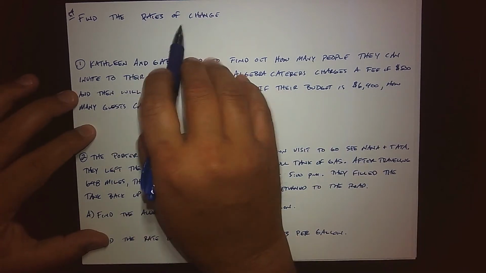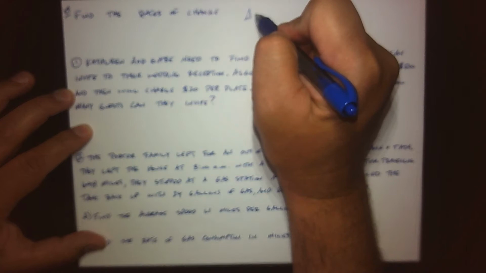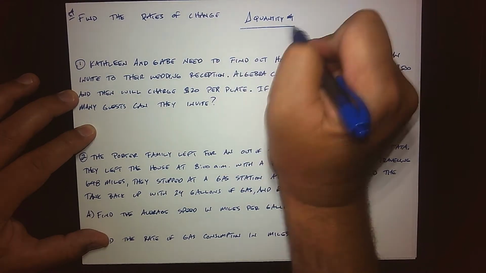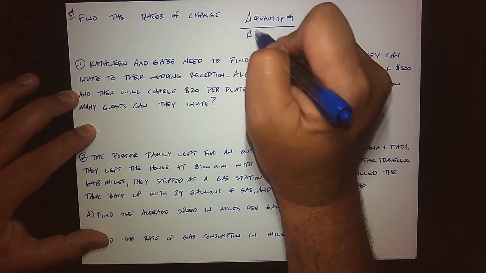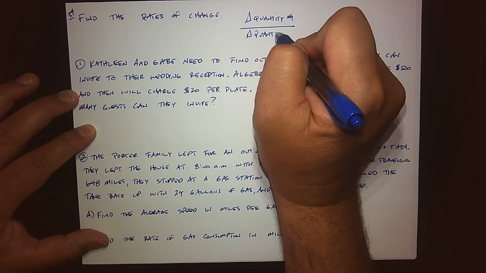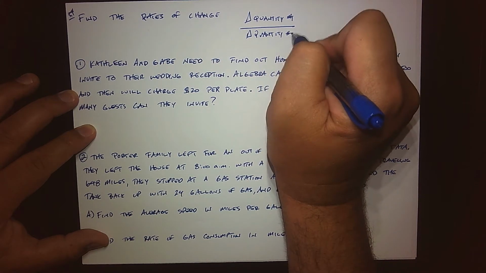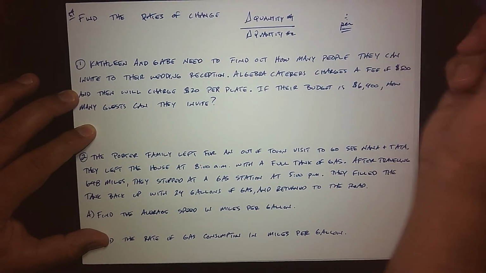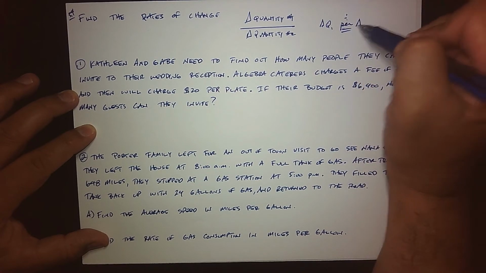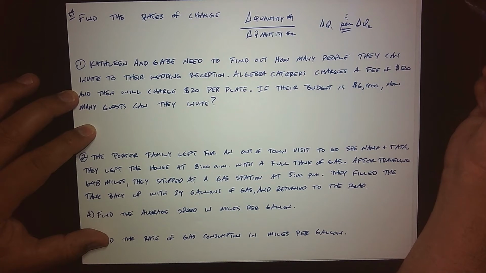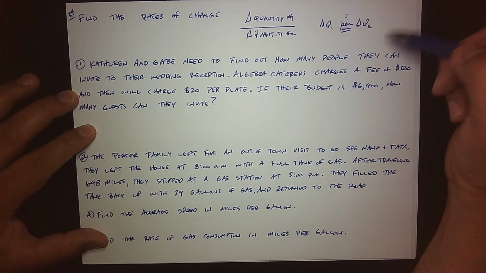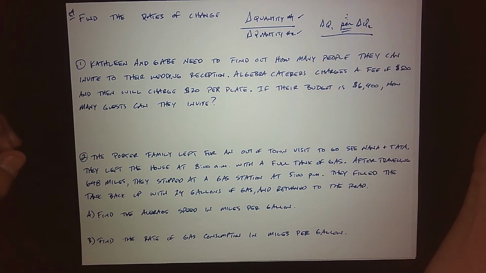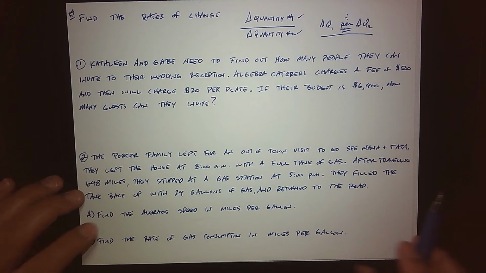But again, remember what a rate of change is. We've got to find the change in one quantity, let's call it quantity number 1, and then we're going to measure that in a fraction to the change in another quantity, number 2. The word per is pretty big because that's where the division is. So a change in one quantity versus a change in another quantity. Quantity 1, quantity 2. And sometimes the wording tells us what the rate is, and then sometimes we actually have to figure the fraction out ourselves. So let's go take a look at some situations.